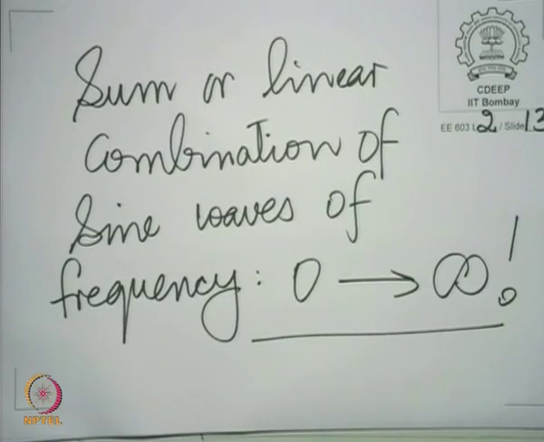Now, of course, if the waveform is inherently periodic, let's, for the sake of argument, take the period to be 1 millisecond. Then we have associated with that waveform what is called a fundamental frequency of the reciprocal of 1 millisecond, namely 1 kilohertz. And in that case, you don't need all these frequencies from 0 to infinity, you need only discrete frequencies. You need the frequencies 0, 1 kilohertz, 2 kilohertz and all multiples of 1 kilohertz.